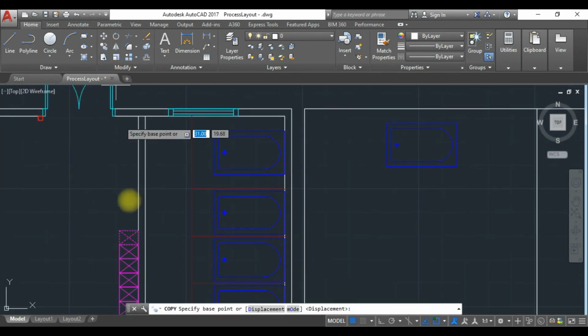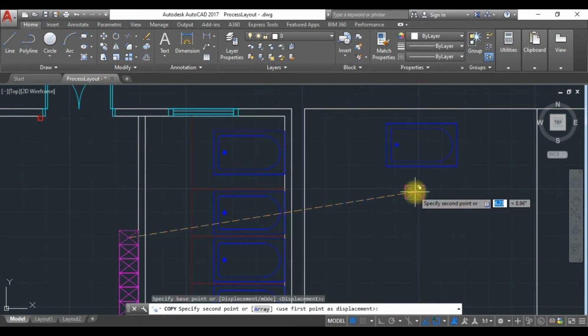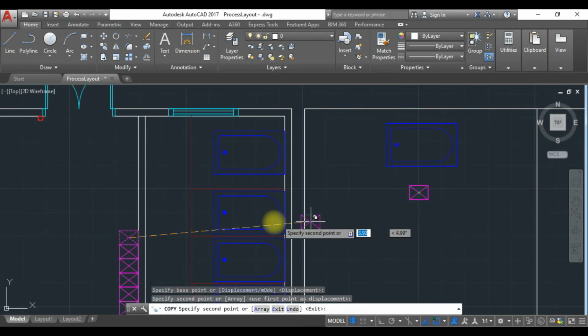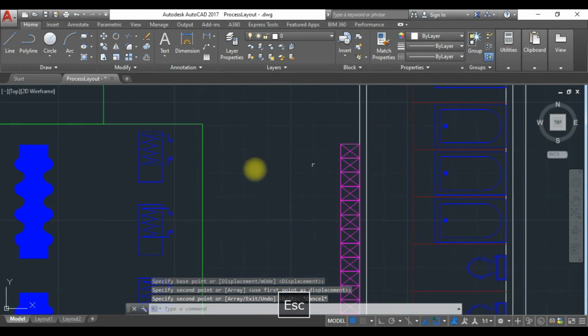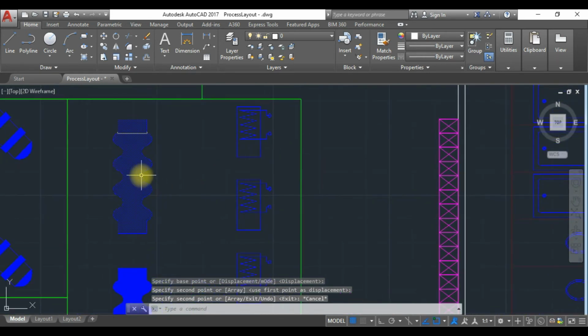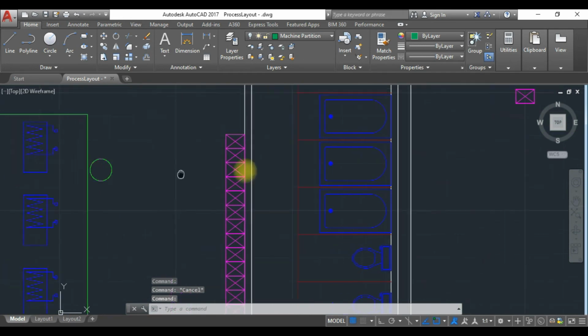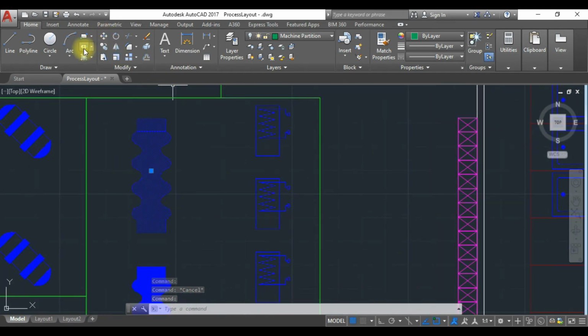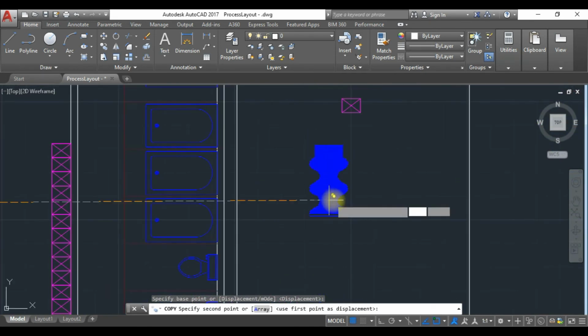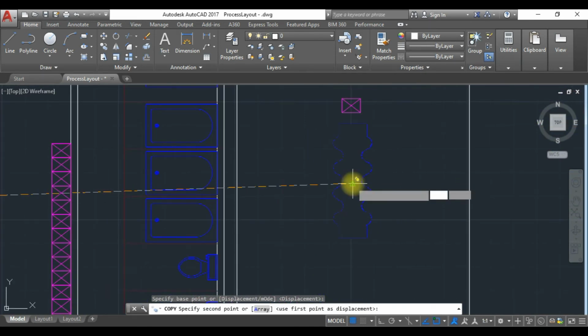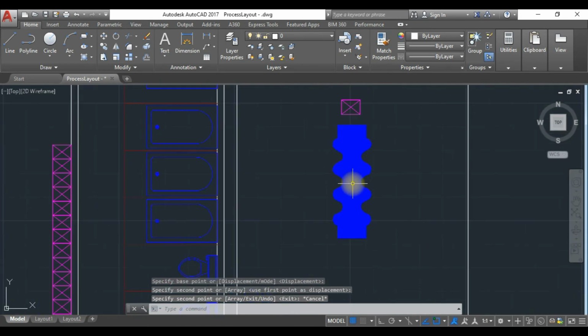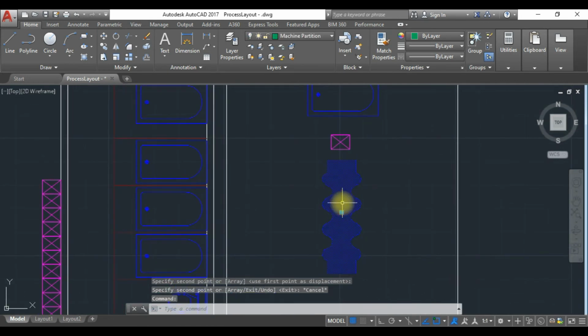Then you come for the next one, you position it neatly underneath it. Then we can also come for the universal lit over here. I would want to add that one also to the example. So copy it and paste it there. But you can see that because it is vertical, it is occupying a lot of space.